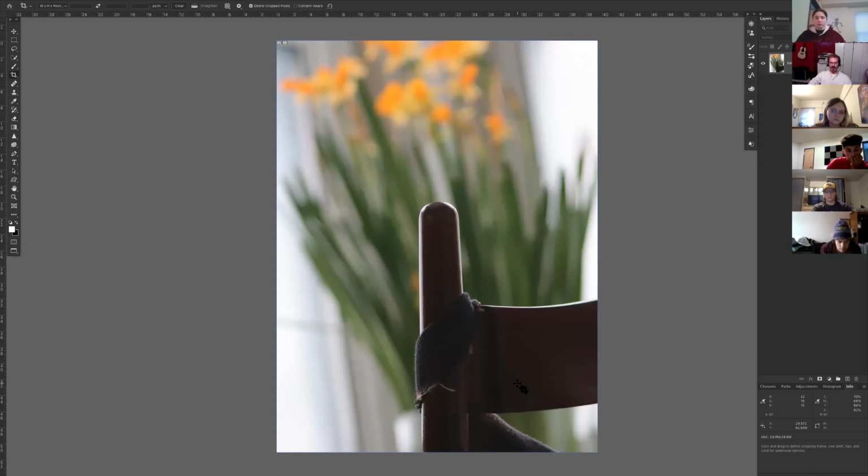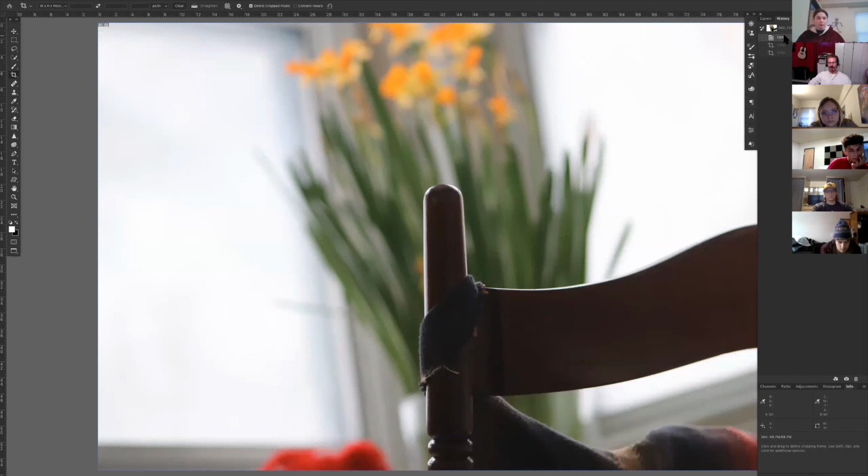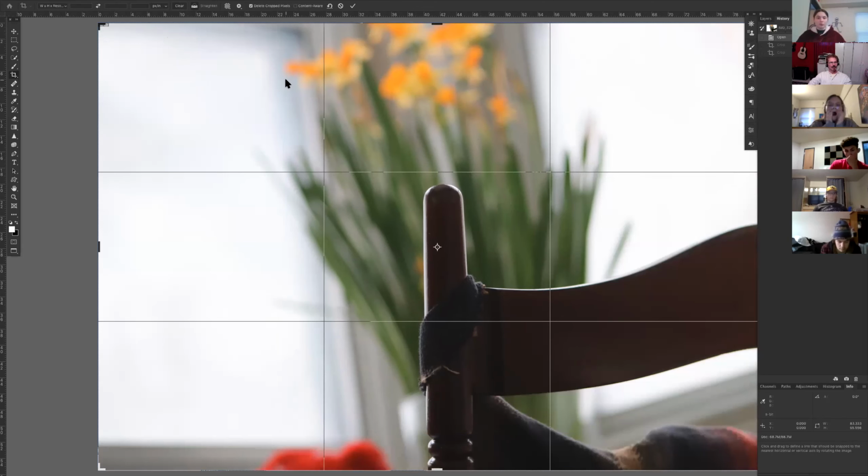So now we have a much, much stronger image overall than if we go back and look at that. It just kind of gets lost in there. As soon as I saw it, I'm like, there's an image there, but I'm not quite getting to it because of all the distractions around. But yeah, this was a simple one. Crop it down and you got it. Let me get out of that.